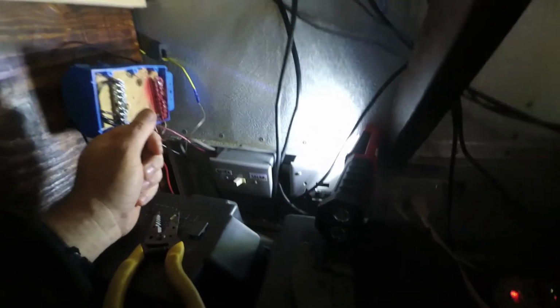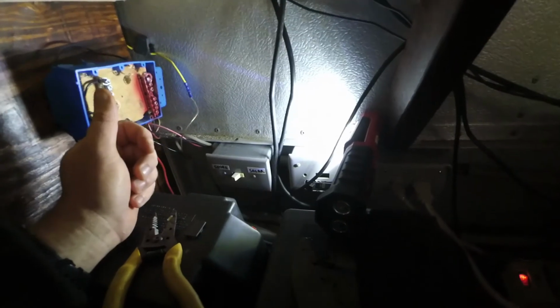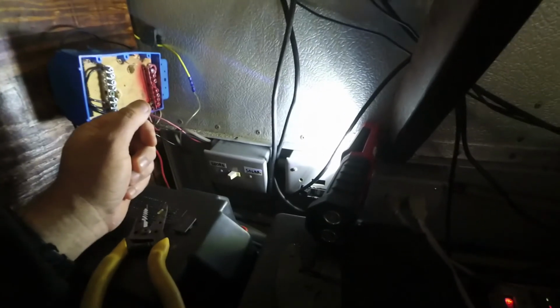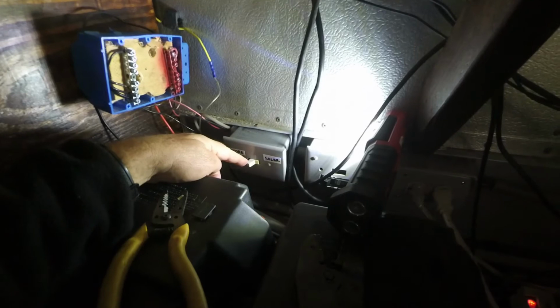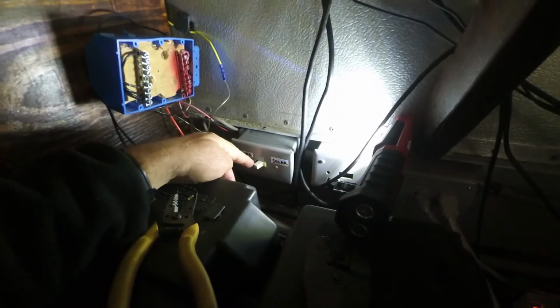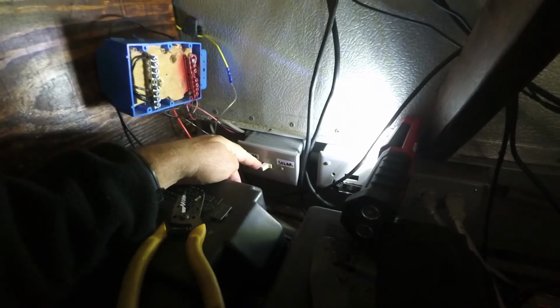The best part of this build is this $40 switch. I think the closest you can get to the $40 switch is a $250 switch. That's an RV type switch. It's got all your attachments, but basically this switch takes me from shore power to solar power, and it's also got an off position in the middle.